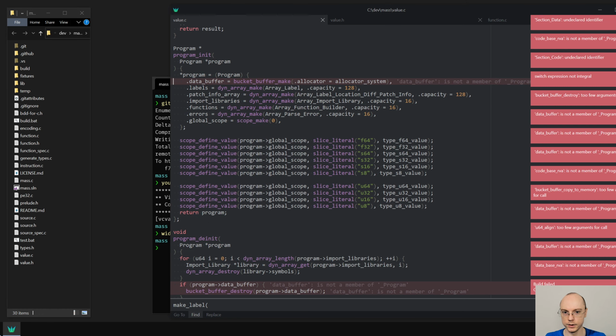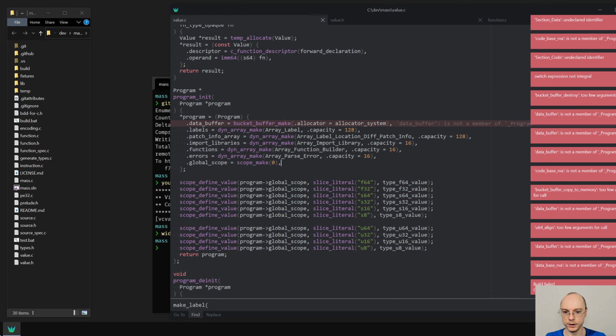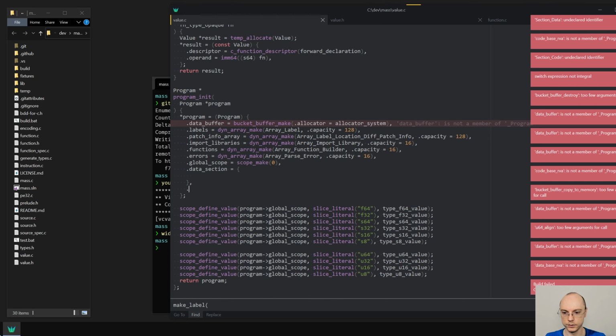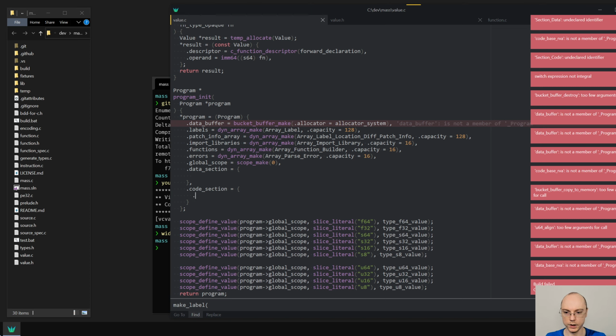Programming it. This is where things get interesting. So we will have a data section, and we will have a code section, and both of them need to have a buffer. Buffer is bucket buffer make, and we don't need this one.